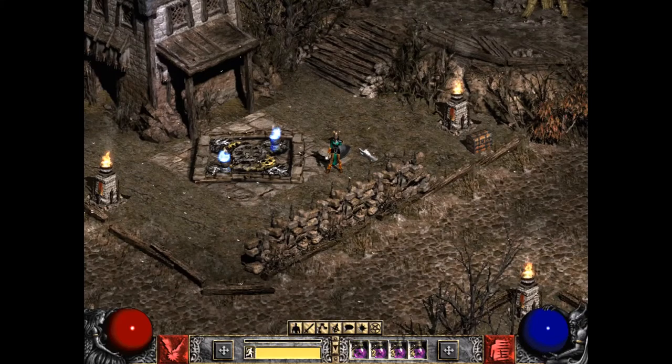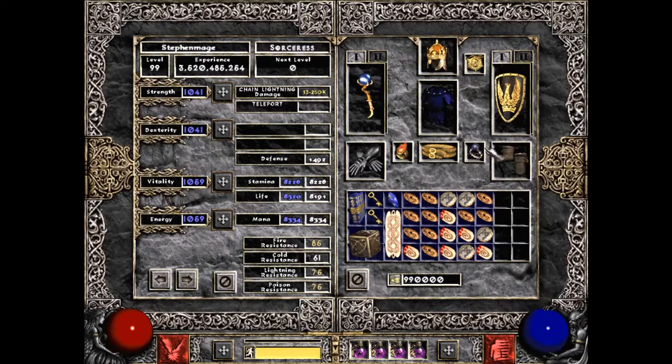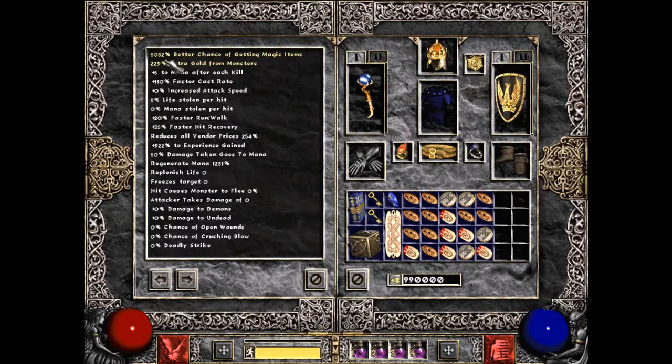Hey everyone, so I'm going to do some magic find runs with my mage. I'm going to hit the big spots that I like to hit, mostly all the bosses in all the acts. One of the unique situations I have here with my level 99 mage is my magic find, which is very, very high. It's a 5,000% better chance to get magic items. You wonder, how do you get a 5,000% better chance of getting magic items? Well, that's thanks to using Hero Editor to go in and hack my D2 mage.